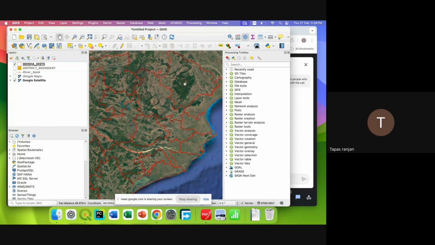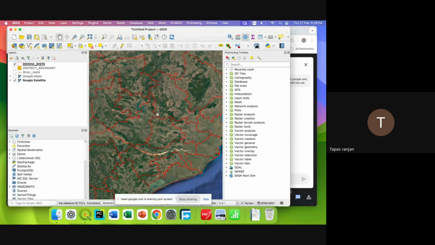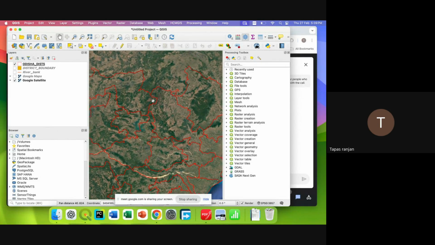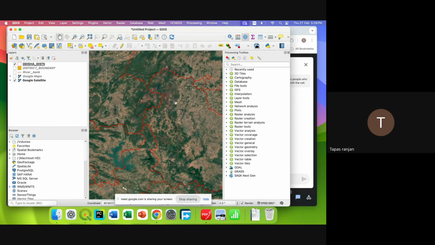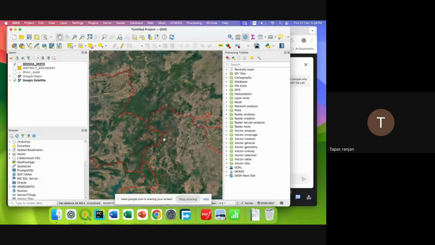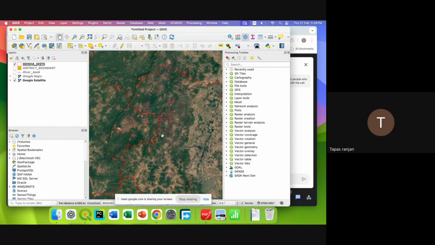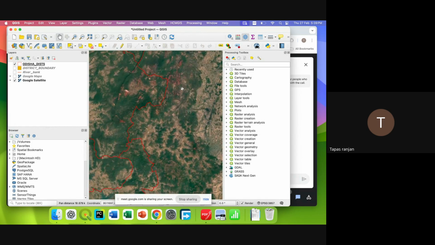So this is Mayurbhanj district, your Balasore, Bhadrak, and this is Keonjhar, Sundargarh district. So all these districts are perfectly aligning. I think these are the mining regions, where iron ore is basically extracted.